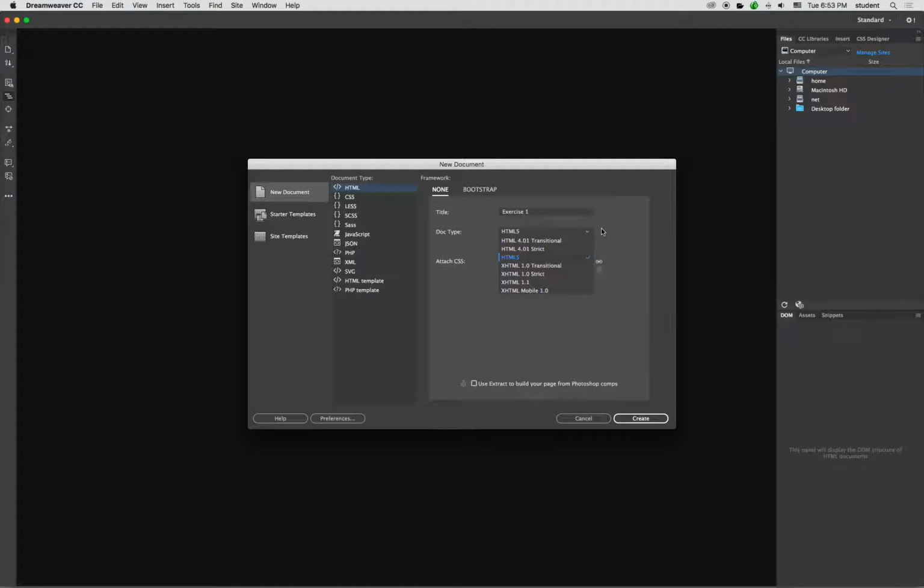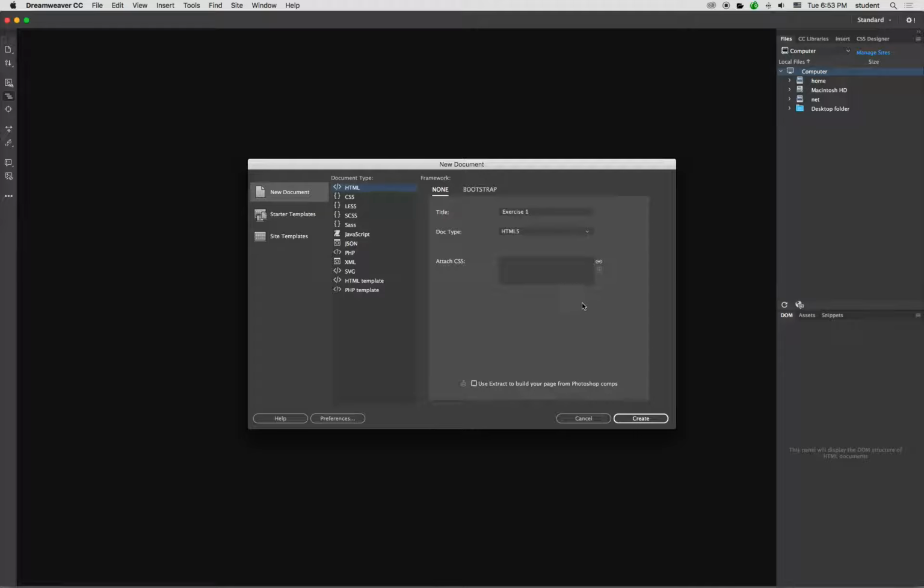Honestly, I've never been asked to create an XHTML document, so the only reason you'd even get into that scenario anymore would be if someone previous to you wrote something and you needed to piggyback on what they wrote. So we're going to do HTML5.